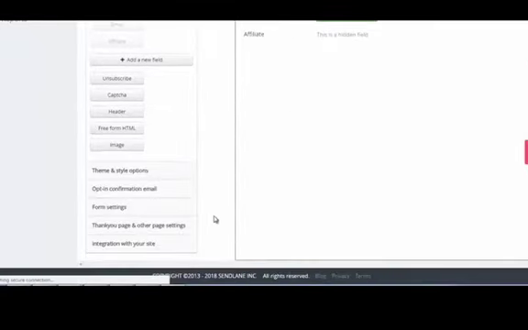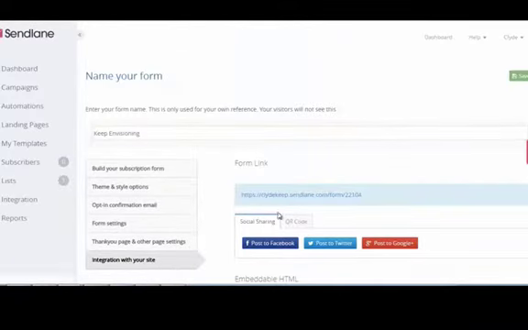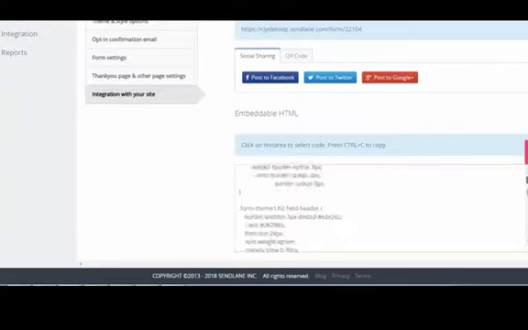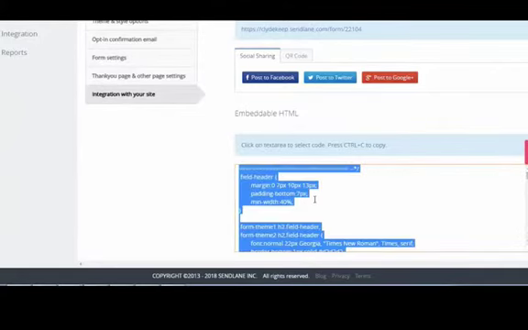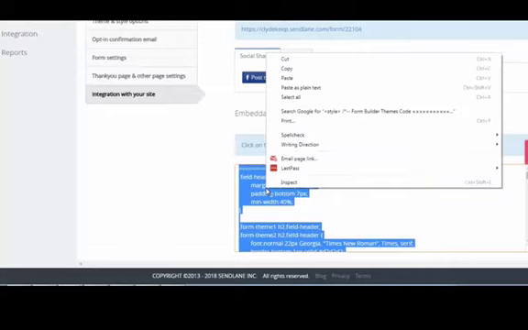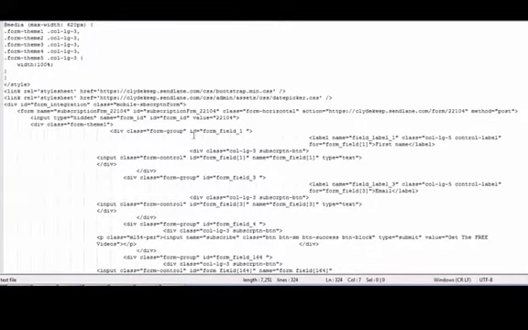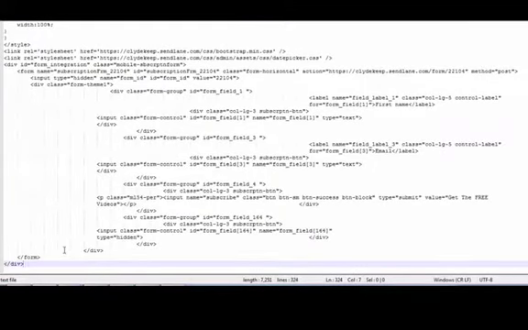I believe what he's going to do here as well is integrate it into the site. It gives you code and you can build things in here, but I don't always like the way they look. So you're going to see that he copies all of this and strips it down so that it looks the way we want it. You can look at all these lines of code through here. I think he ends up with a handful of those.